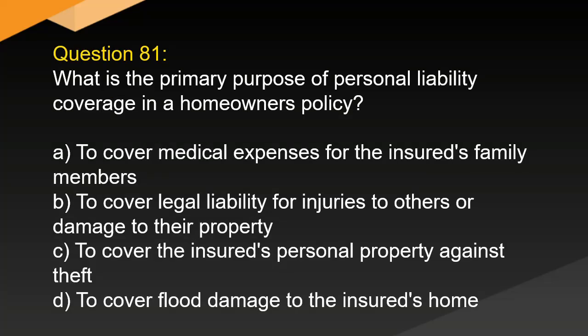Question 81. What is the primary purpose of personal liability coverage in a homeowner's policy? A. To cover medical expenses for the insured's family members. B. To cover legal liability for injuries to others or damage to their property. C. To cover the insured's personal property against theft. D. To cover flood damage to the insured's home.